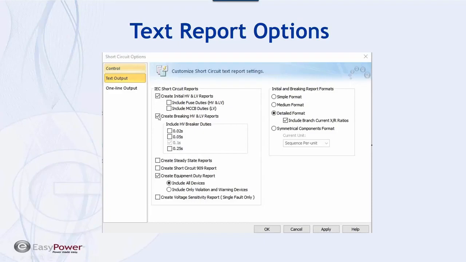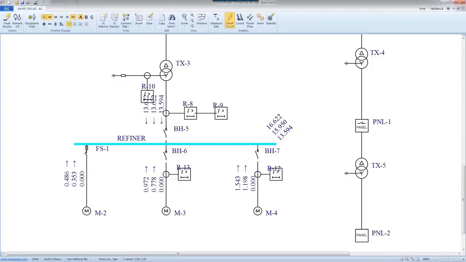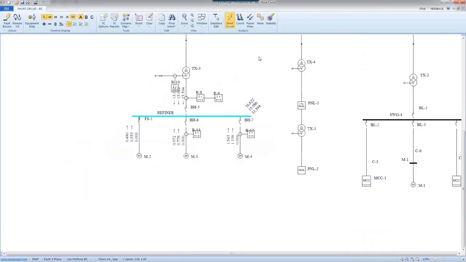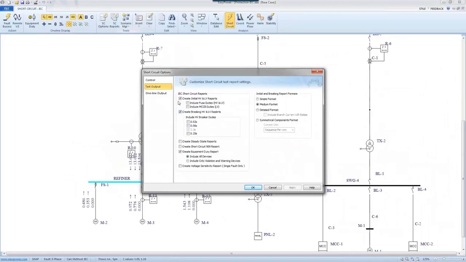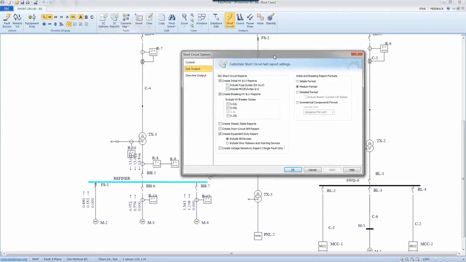And as you can see, let me just go back to the EasyPower screen here. I go to short circuit option and text report. This one is brand new, and almost these two are brand new. We have gone to every single IEC standard in order to include the fuse duties and see, for different fuse voltages, low voltage or high voltage, what test X over R value IEC recommends, and we have included them.